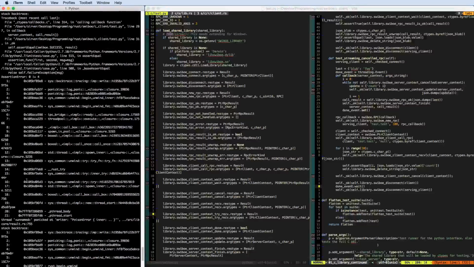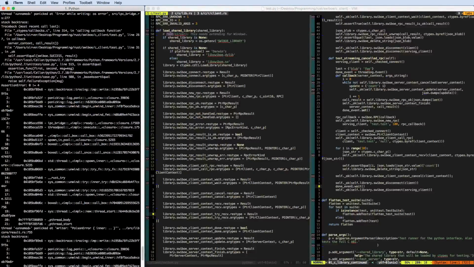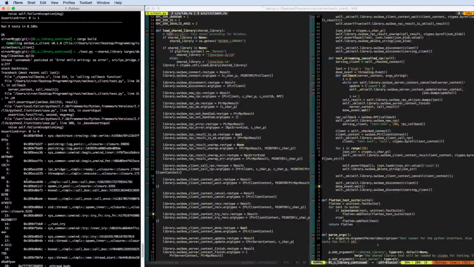Oh, sorry. So calling callback function, asset equals Swiboe success result.